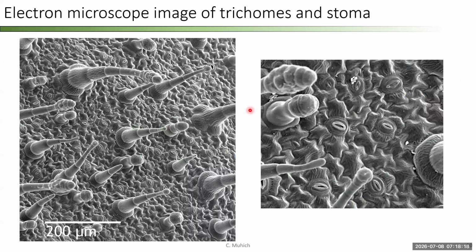So just to give an electron microscopic view rather than just a cartoon, we can see here's our surface. We can see the trichomes zoomed in. And if we look at the surface, we can see here's the stomatal pore, the guard cells, and then these plate-like cells being the epidermal cells.